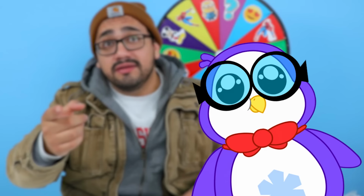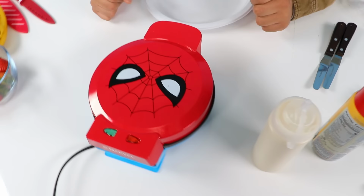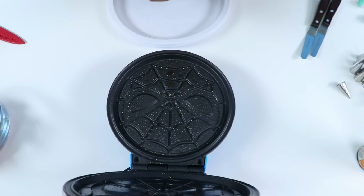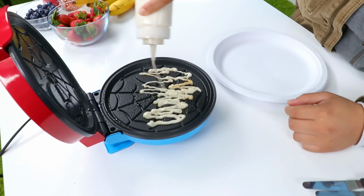And for you, I choose Spider-Man. You get to use Spider-Man. Spider-Man? I love Spider-Man. Cool. Awesome, it's his face. I'm gonna imprint his face on my waffle. I'm gonna make a waffle, man. It's gonna be so yummy, yeah. All the fruits and other stuff. Spider-Man waffle, yeah.